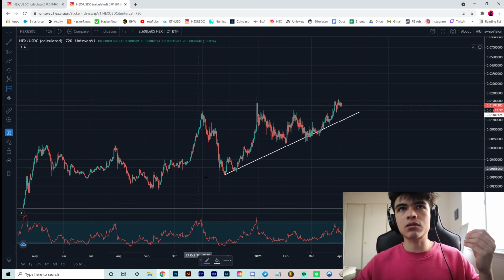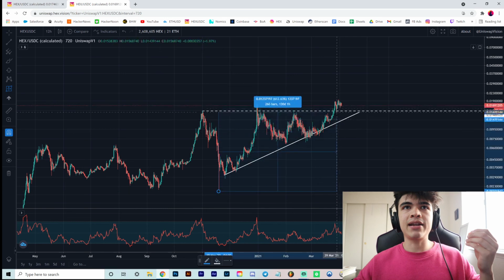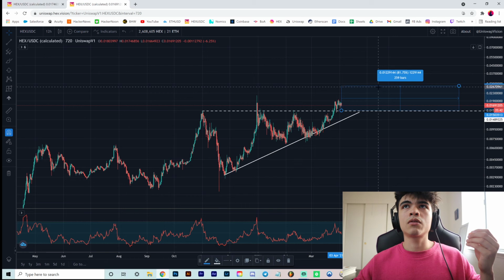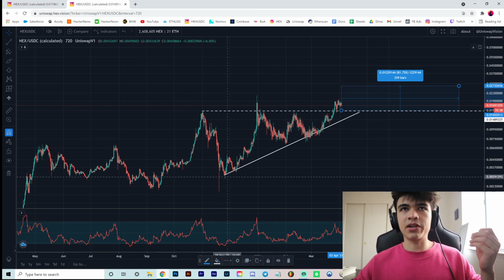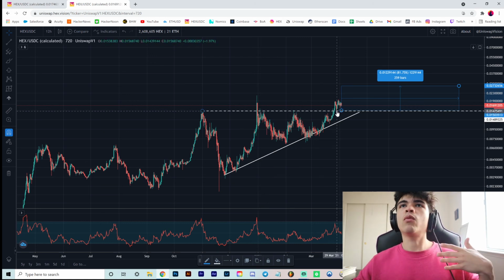The technical target for something like this, if you counted it, say, from this wick down here, is about this much right here. So our technical target from here would be almost 3 cents. Because from here to here is about 1.3 cents, and you add 1.3 to 1.5, which is the level, you get about 2.8 cents, right?